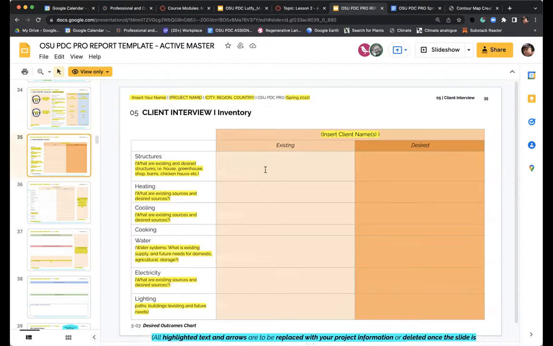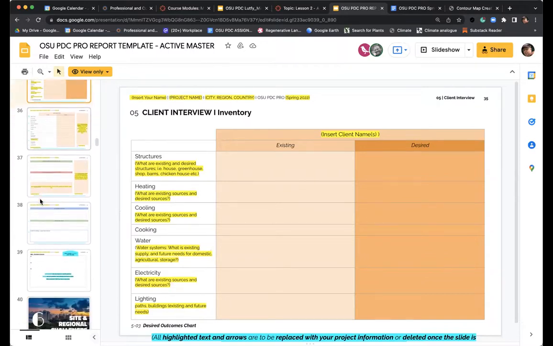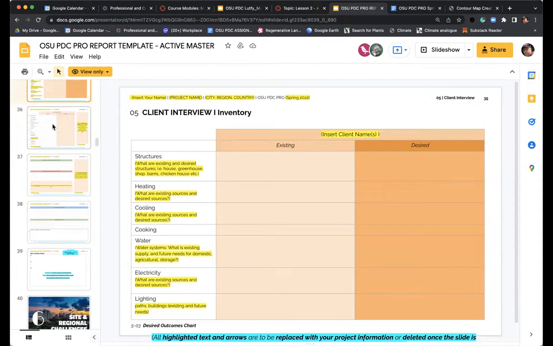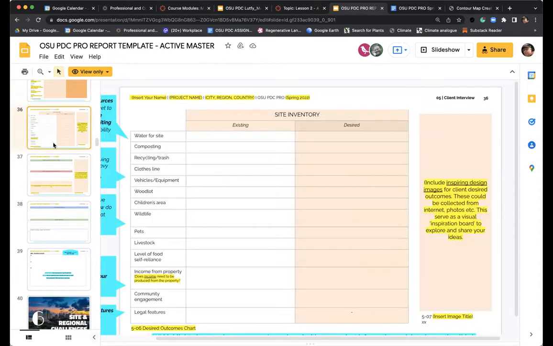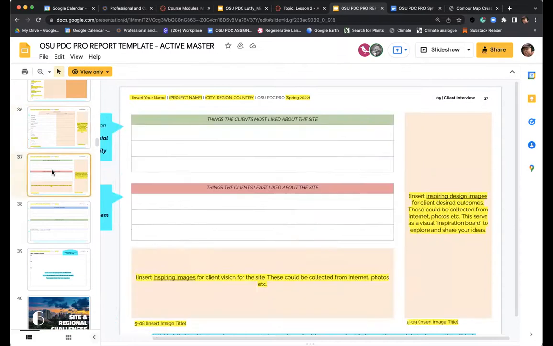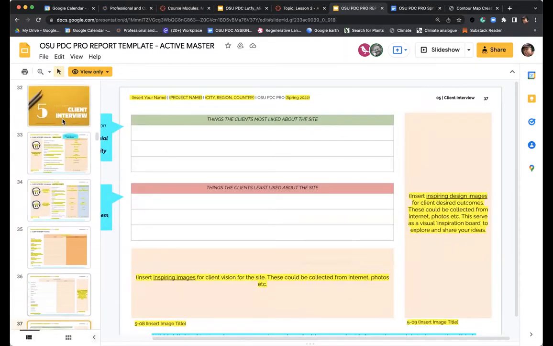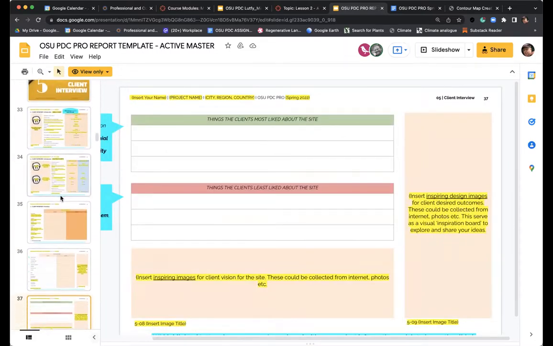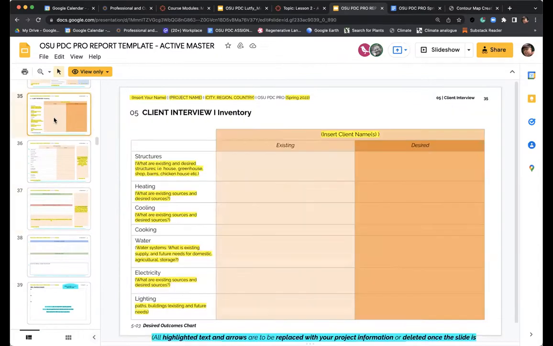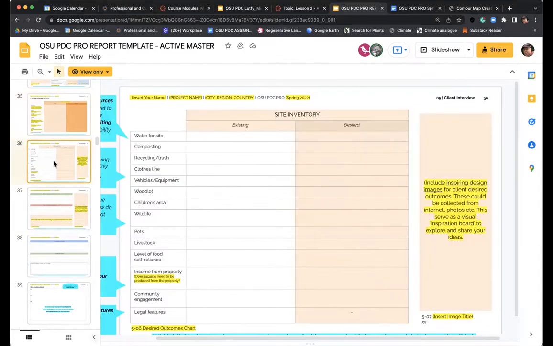The inventory, that is very, very important. What people have and what they want. So this is really going to play heavily into your design process as well. And the questionnaire that we have, it's a lot longer than this, but it's very similar in what we're trying to ask people: what they have, what they like, where they heard about us.